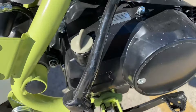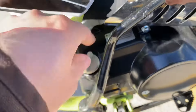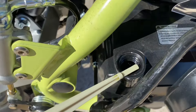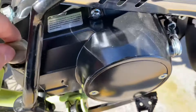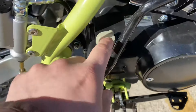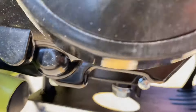As you can see here, that is your dipstick. In order to check your oil level, you can unscrew this and check your oil level right there. You also refill the engine with new oil through there, and your drain plug is located at the bottom right there where you see that cutout hole.